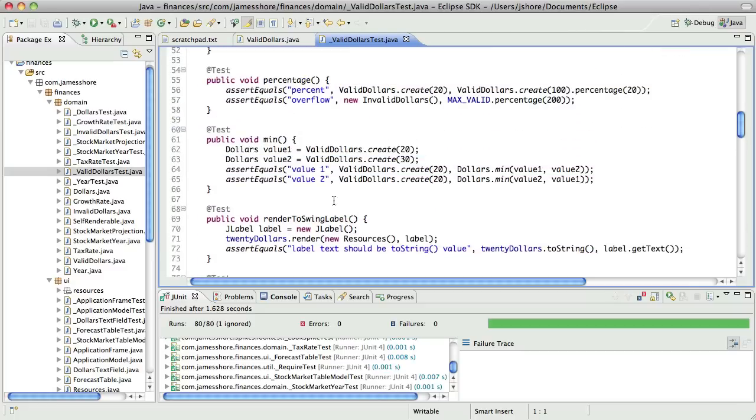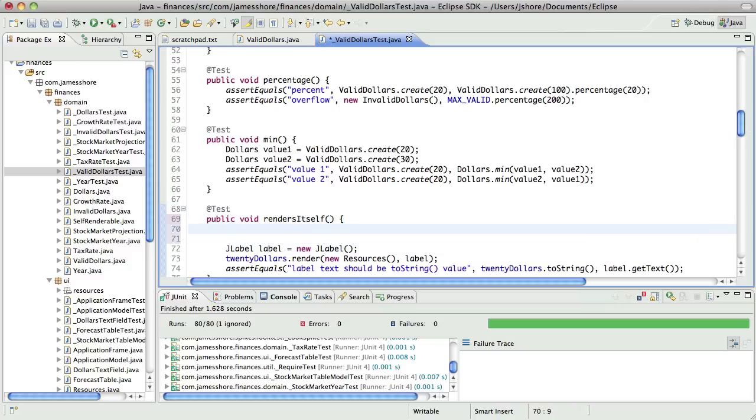I'm going to start here. We're going to render to, how about render yourself? Renders itself. And we're going to need a new interface. Let's call it a render target.